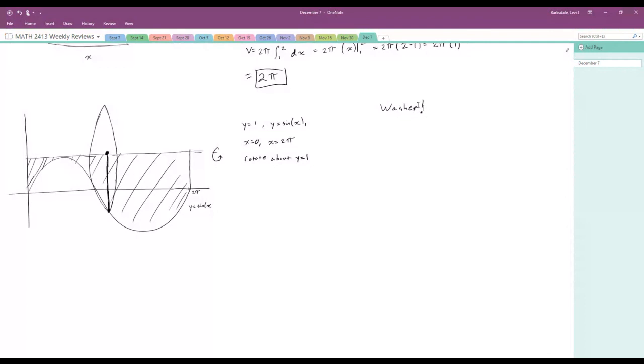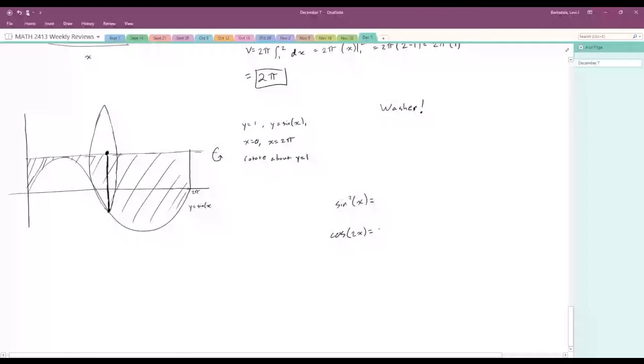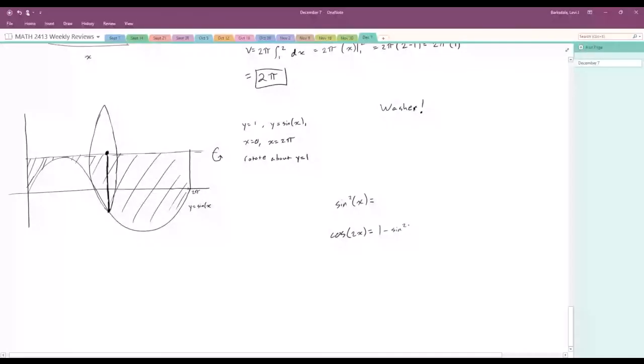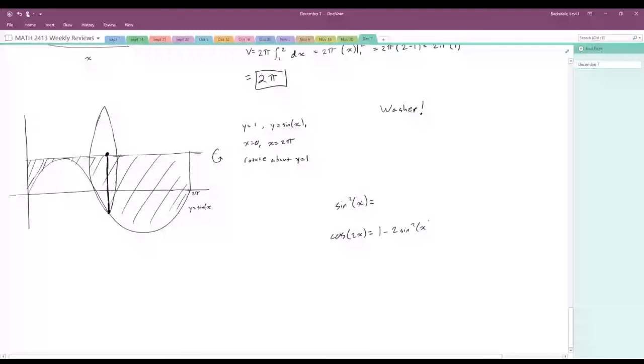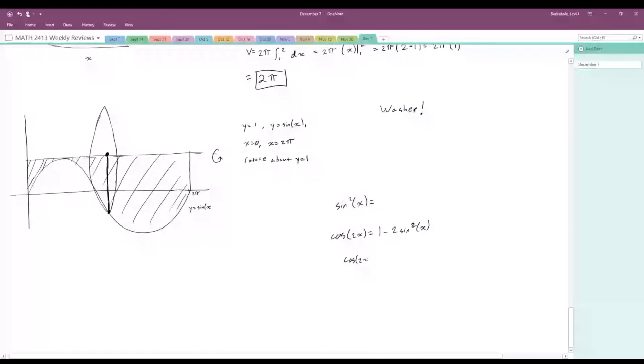Sine squared? Yeah, because the double angle formula, what I would change it to would be 1 minus cosine squared. That doesn't help me. Nope. Try looking for the double angle ones, because we should have something like cosine 2x is equal to 1, I want to say it's minus sine squared. There's 1 minus 2 sine squared, right. So if we know that cosine of 2x is equal to 1 minus 2 sine squared, we can rearrange this, right?